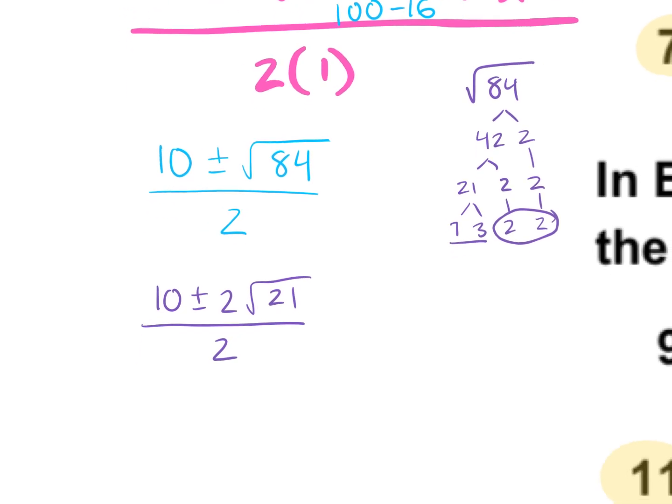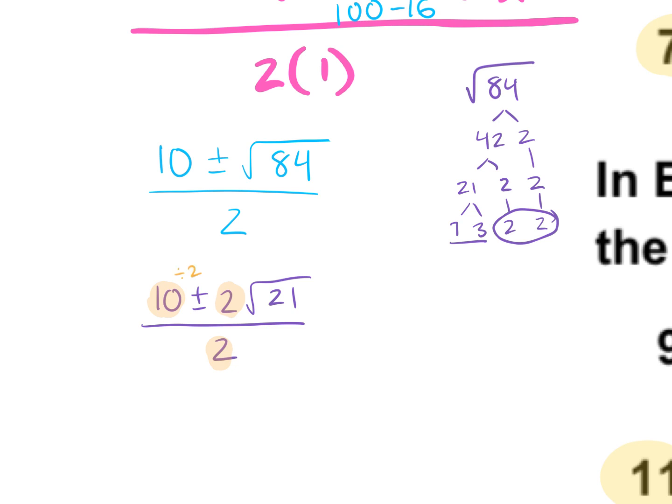Now, if all 3 of our whole numbers are divisible by the same thing, we can simplify. But you cannot divide into the radical. In that blue part, you can't simplify the radical by dividing it by 2. You can't divide a whole number into the radical. You have to make sure all 3 whole numbers are divisible by the same thing. Are all 3 whole numbers divisible by the same thing here?